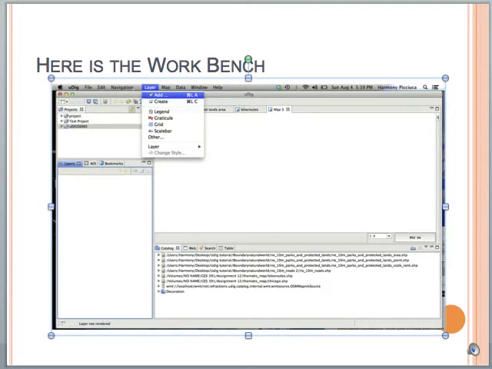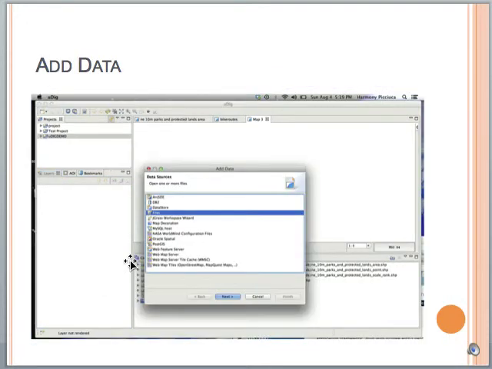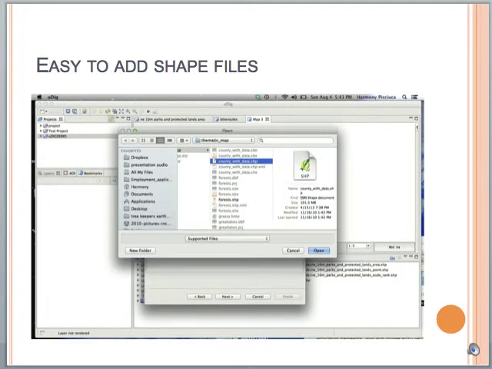So here is just a step on how to add a shapefile. When you say add layer, it asks for the data source, and then here I chose files, and then you just click on next, and it'll help you navigate into your desktop or into your jump drive or wherever you're at, and now you can click on your different shapefiles. It will only open supported files, which are shapes and raster data as well. I think they offer TIFFs, and then other supported files too.